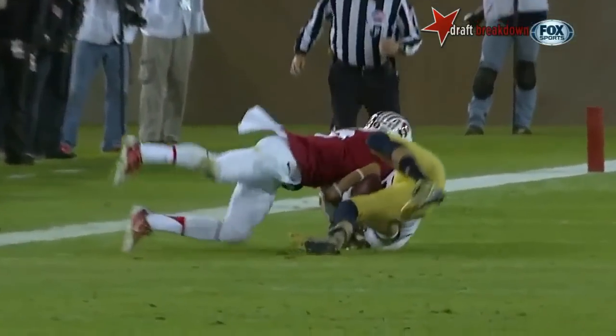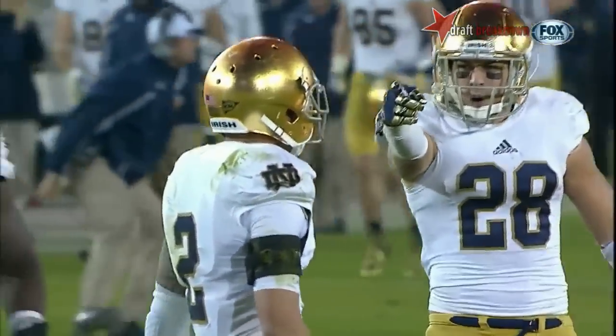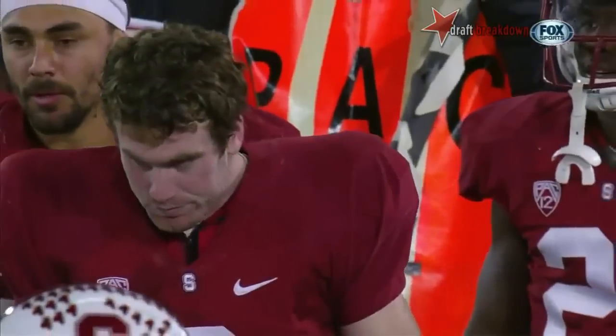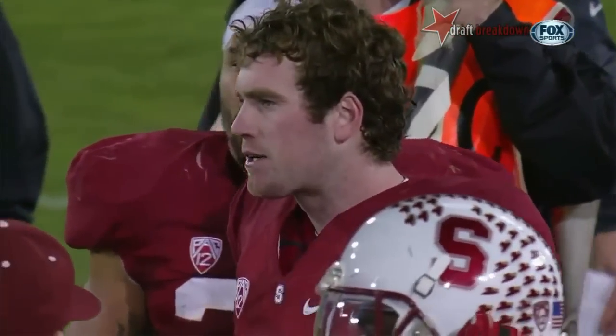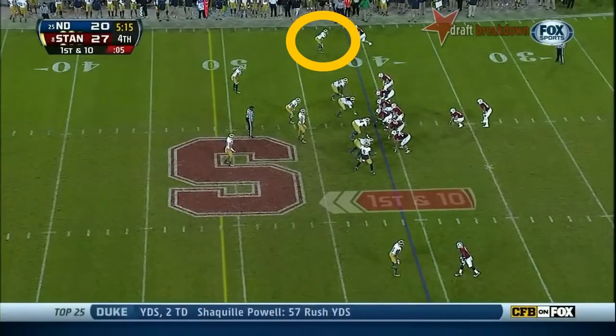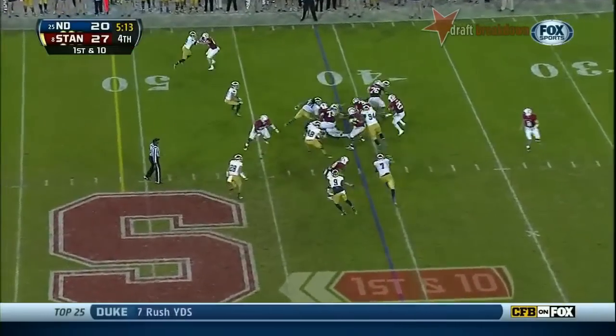Jackson — fourth quarter, Notre Dame making plays on defense. The Irish have the football. The exact same throw that was incomplete the down before, and Bennett Jackson smothers Michael Rector into the sideline. That's coverage as you draw it up — he goes up and makes the interception, thinking 'you came at me a second time after that coverage.' The 36th straight game in which Stanford has been forced to turn over — only Missouri at 41 has a longer streak.